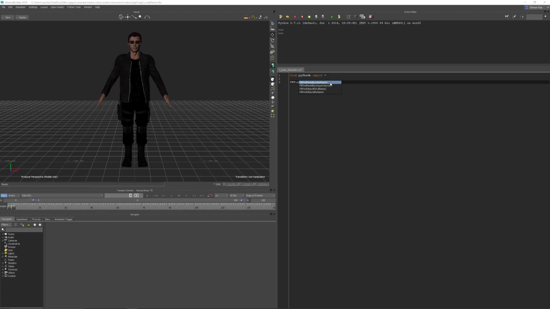Rather than using one of these and using a hard-coded value, what we're going to do is bring in the XML template dictionary that we've saved and use that. This means once you've characterized your character manually, you can use that XML template file that you've saved to characterize the rest of your character, as long as your joint names don't change. To get the details from the HIK template file, what we're going to do is convert that into a dictionary file. So to do that, we're going to import xml.etree.ElementTree as etree.